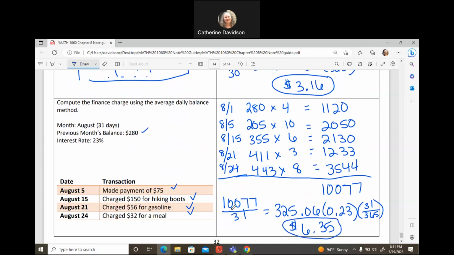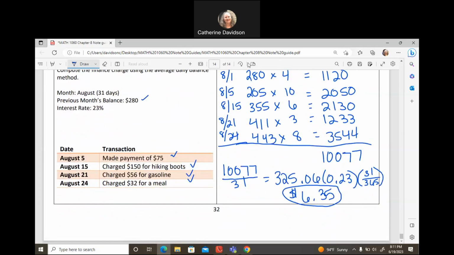And that is the end of section 8.6 and for chapter 8. Please, I'm going to just remind you, you need to study a little bit more for this test than you would for the other exams. So just go through a review maybe one more extra time than you normally would.